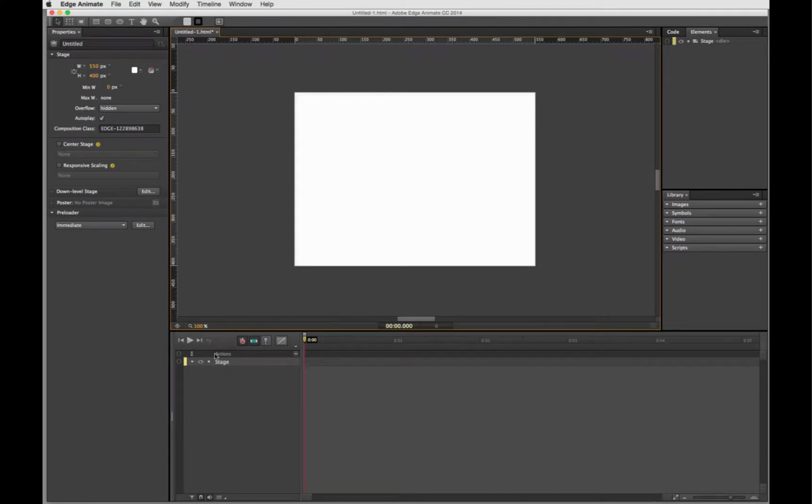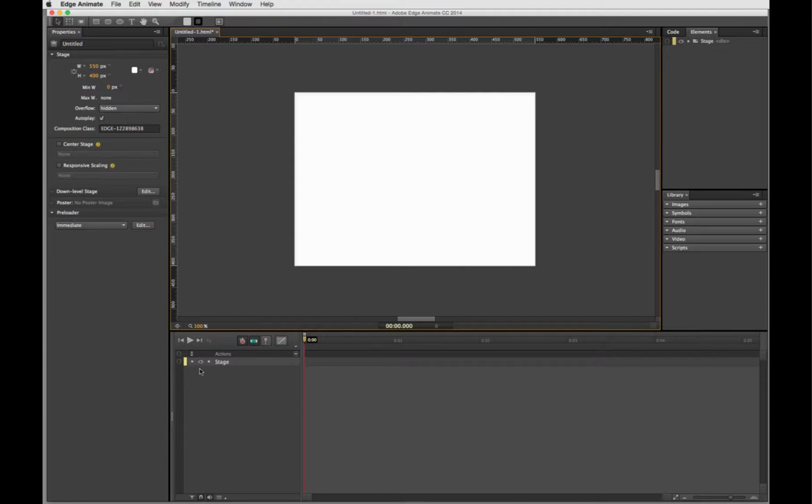Right below, we have a panel which represents the timeline. And the timeline is separated into two sections. On the left side, you will see a listing of the elements that you have either created or imported and placed on your screen, placed on the stage. That's another word for the screen: the stage. And here we see the stage as a white rectangle. I will talk more about the stage in a minute.